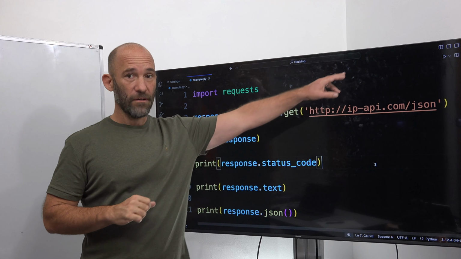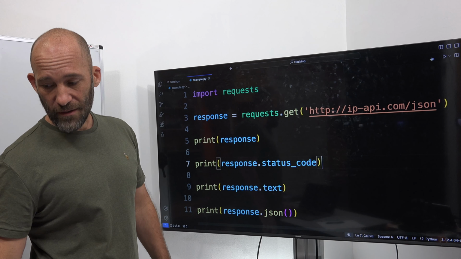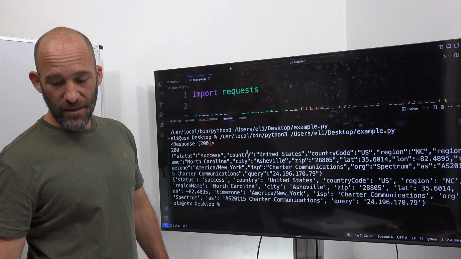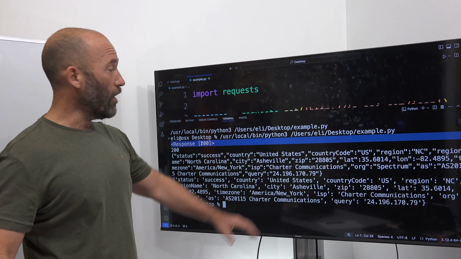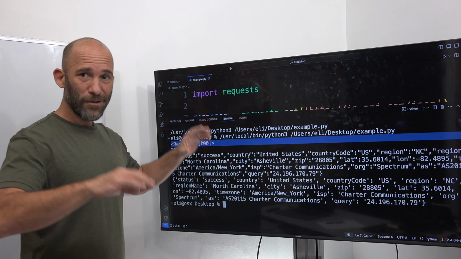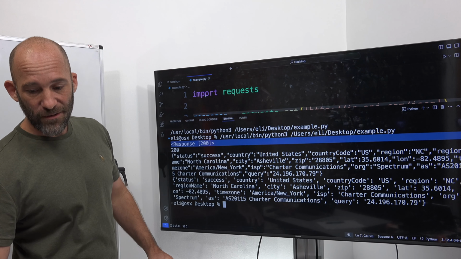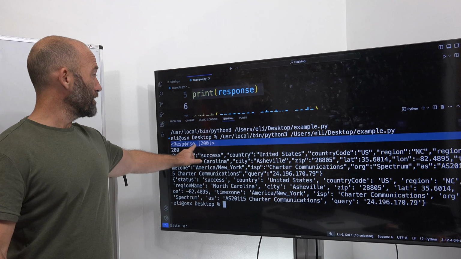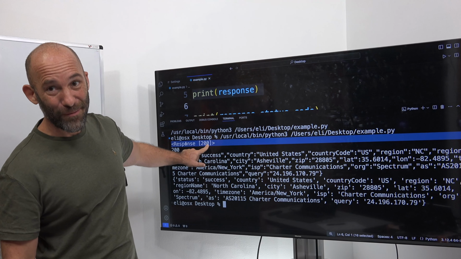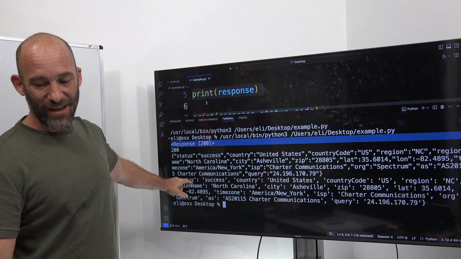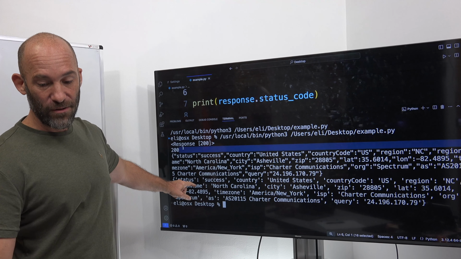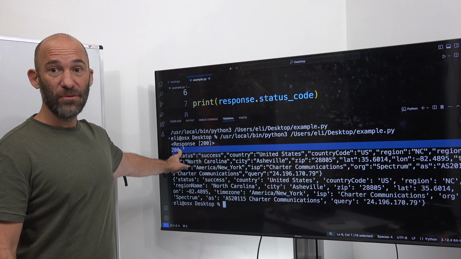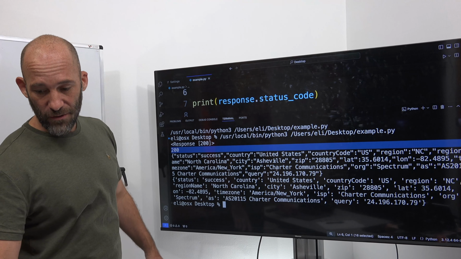Now if I go to run the script, I'm simply going to hit the little arrow to run it, and we're going to see these different responses. If all we do is print out response, up here, then this is literally all you're going to get. That's probably not going to be that useful for you. Again, we print the status code, and we can see that the status code was 200. That might actually be useful for you.